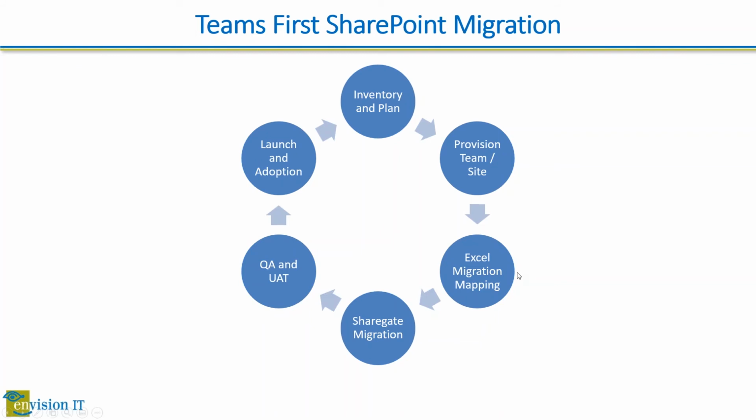And then go through a mapping process, because you basically need to flatten that structure that you have in your legacy SharePoint or even in your file share system into this modern structure that we're going to have in Microsoft 365. We're a big fan of ShareGate, so we encourage using ShareGate as a tool to do that migration process.